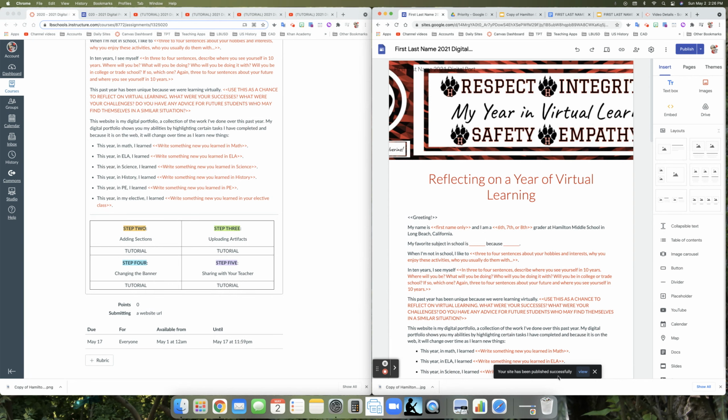Okay, so it says at the bottom, your site has been published successfully, which means now it's live on the internet. So anytime you make a change, you have to make sure that you publish it so that when people come to your website, they see the live updated version. Make sure you publish every time you make a change from this point going forward. Let's say next year you want to add on to your digital portfolio, or you're asked to add on to it. You want to make sure that you click publish when you add anything now from this point. Otherwise, they're just going to keep seeing your old site.